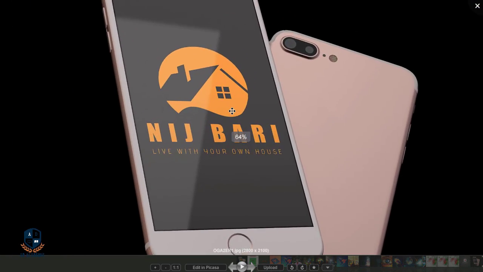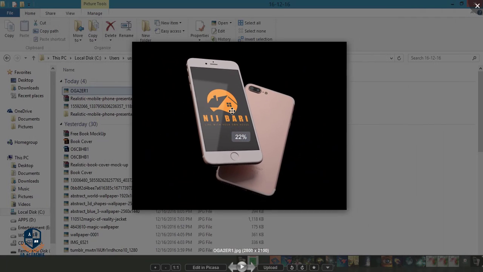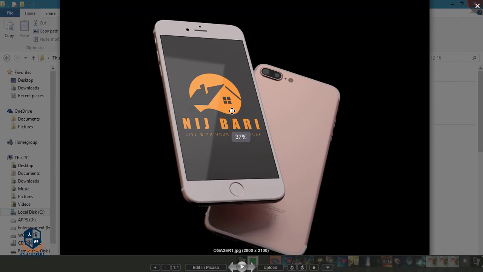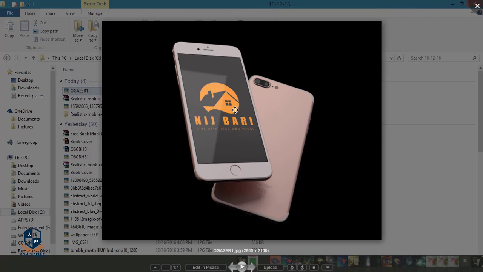You can present this or submit this to a website or to your client. The client can get an overview of the real thing from this design. This one is called a mockup.